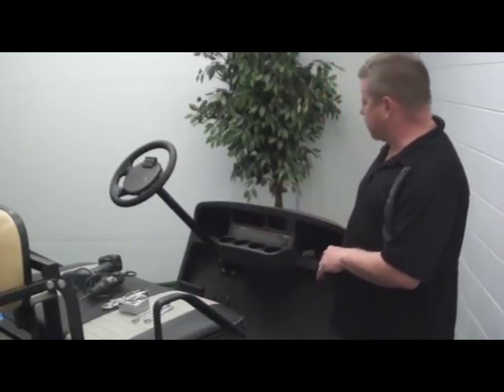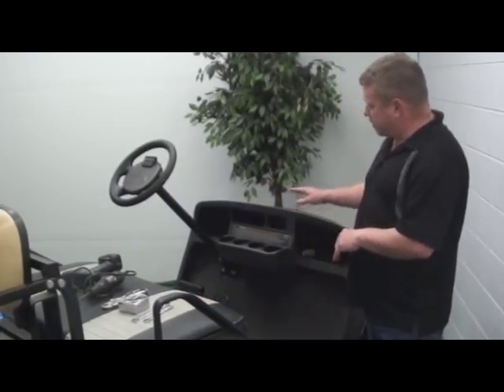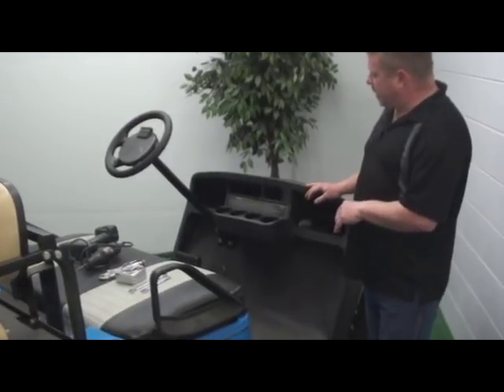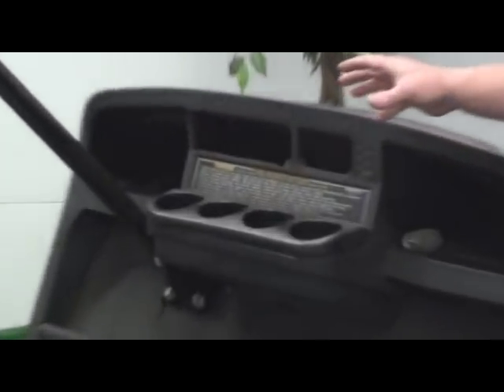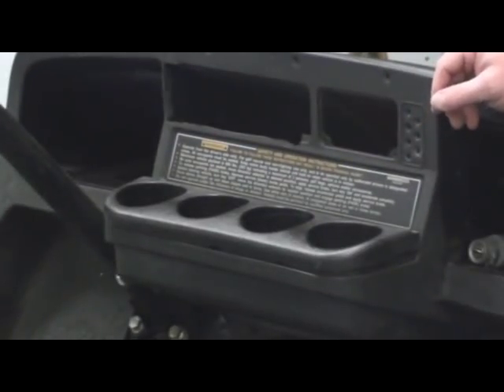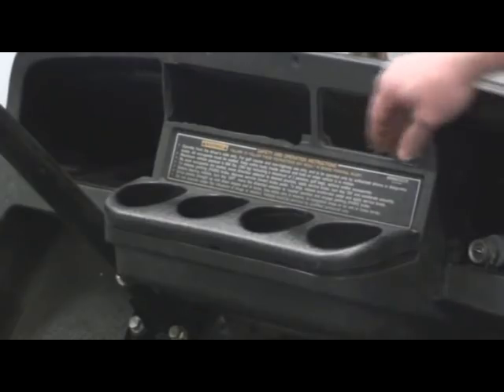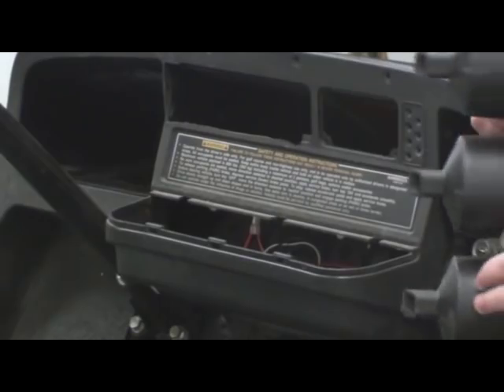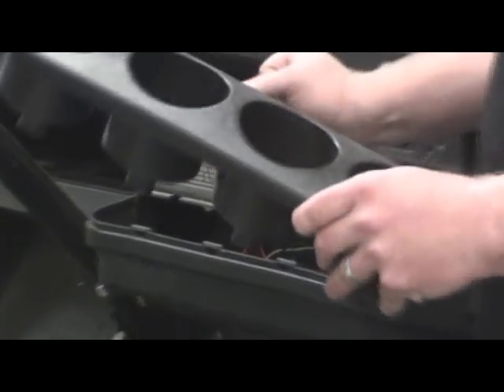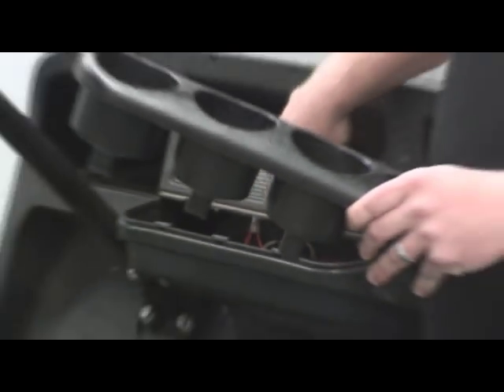Let's start off with where we are when you have a stock dash. This is roughly your stock dash, and the first thing we need to do is pop out this cup holder. You need that extra space for our cup holder that's already on the dash. It's simply pushed back on the stock dash — pop out the clips, pull it forward, no tools required. You may need a flat head screwdriver to pry it back if it's a new car or the dash is pretty new.